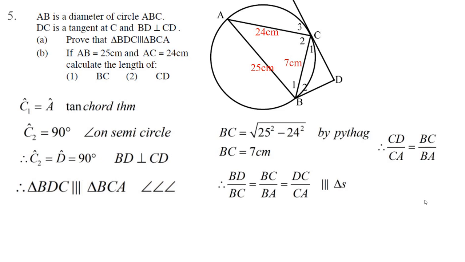I can just fill in the numbers that I know, which are CA is 24, BC is 7, and BA is 25. Then we just multiply 24 times 7 divided by 25. CD is going to have to be 6.72. So we needed those ratios. We had three numbers we could fill into the ratios, and you have to pick the right ones, right? You know that it's got to be CD and CA because those are the ones you're given. You're going to have to use those ratios.